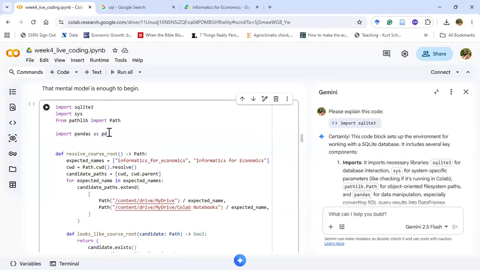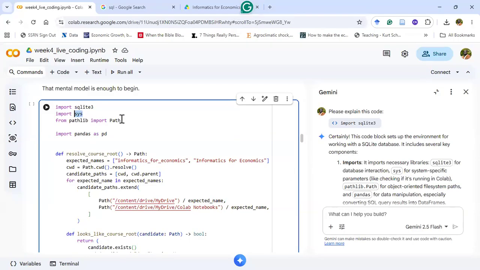And I'm sure from the first day we know about import. Here, because we're not going to be dealing with SQL directly, it's going to import that package. So SQLite3 is imported into the system, or system specific.